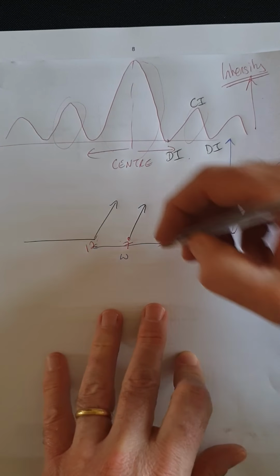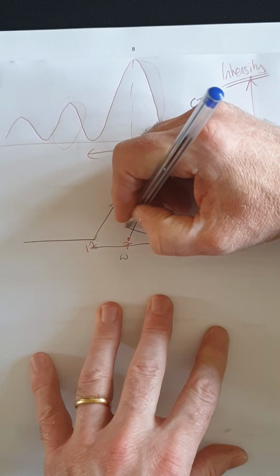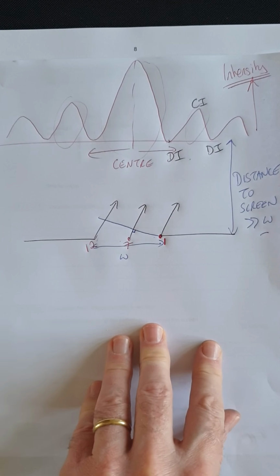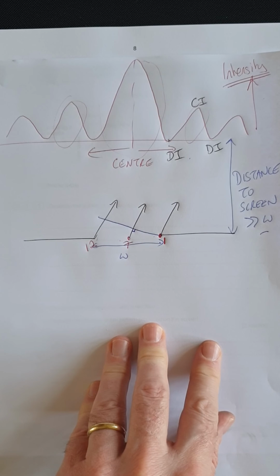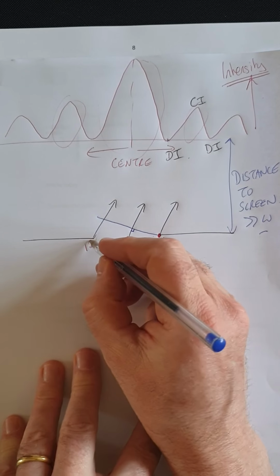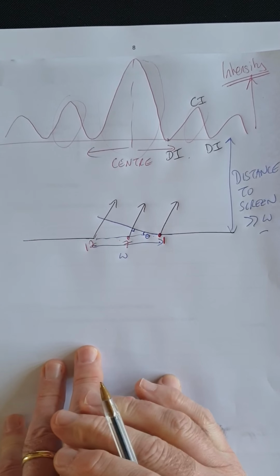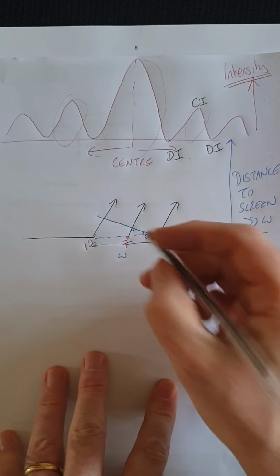Now the direction of the wavefront, which is always at 90 degrees, like this, is heading towards that point on the screen. And we can do a little bit of trigonometry to work out, so we've got this angle, and we'd like to work out what that angle might be.